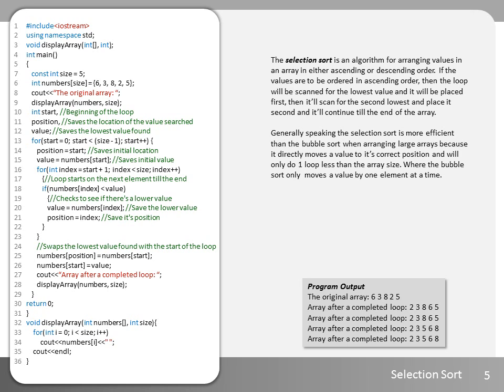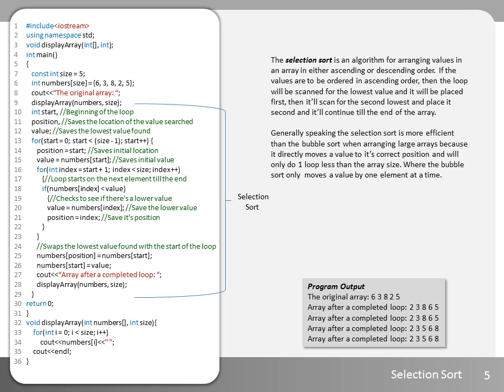The implementation of this is found on lines 10 through 28. What is done is that we use a variable to hold the index of where the smallest value is to be placed once found. In our program, we called it position. We also make another variable to hold the lowest value called value. The program searches through the array, finding the smallest number and storing it in value. When it finds a smaller number than the one value currently holds, it stores that value inside the variable along with its index inside position. When it is done searching through the array, the inner loop ends.